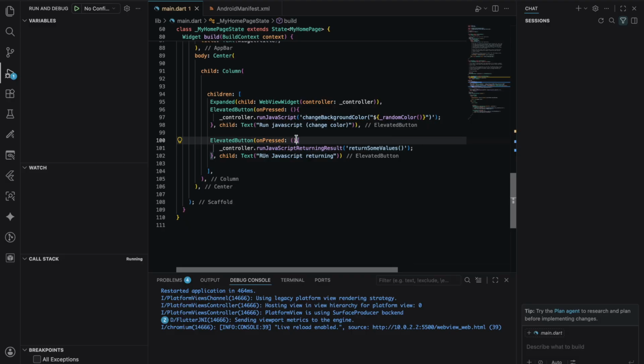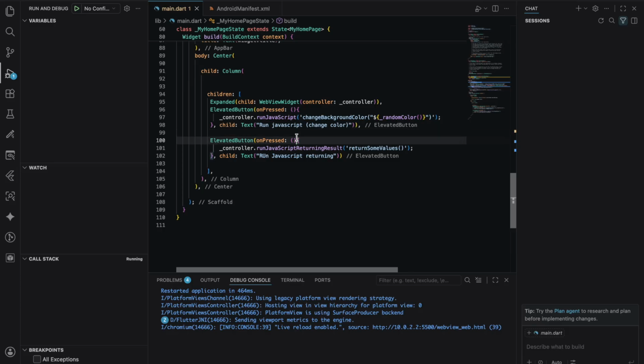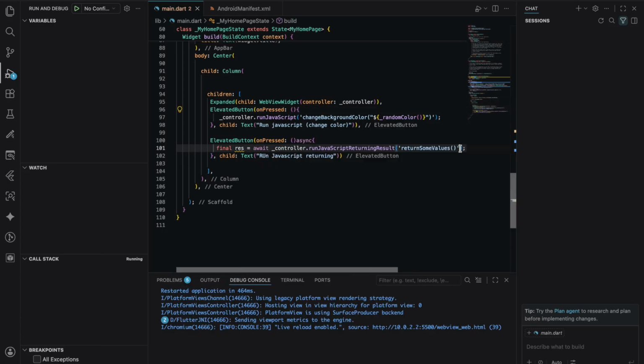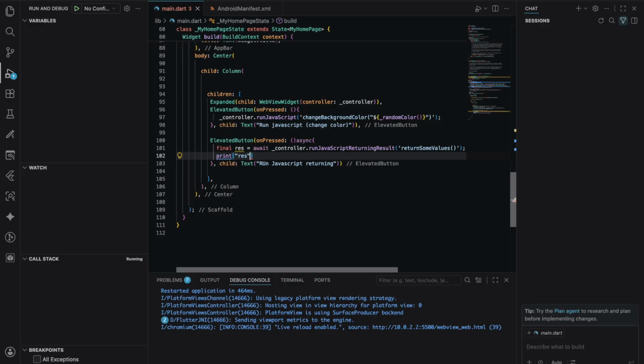And since we are getting the result from our website, as you can see, this is a future method, so we have to wait for the result, and let's see, we will get it. And then let's rerun it again.